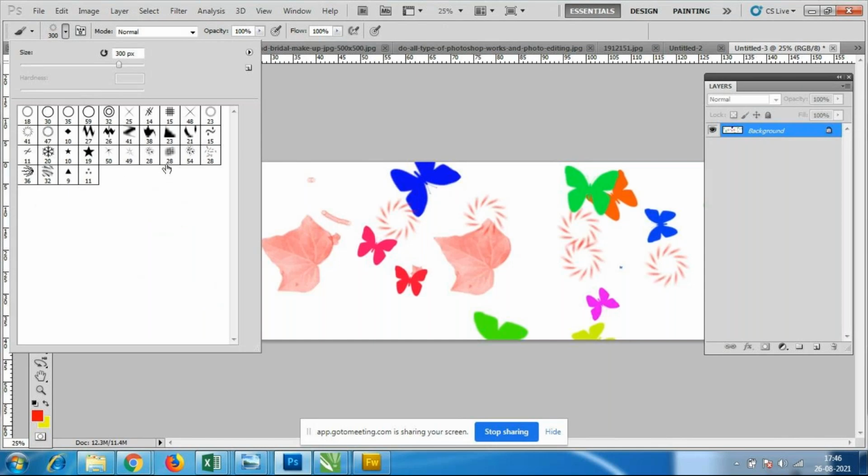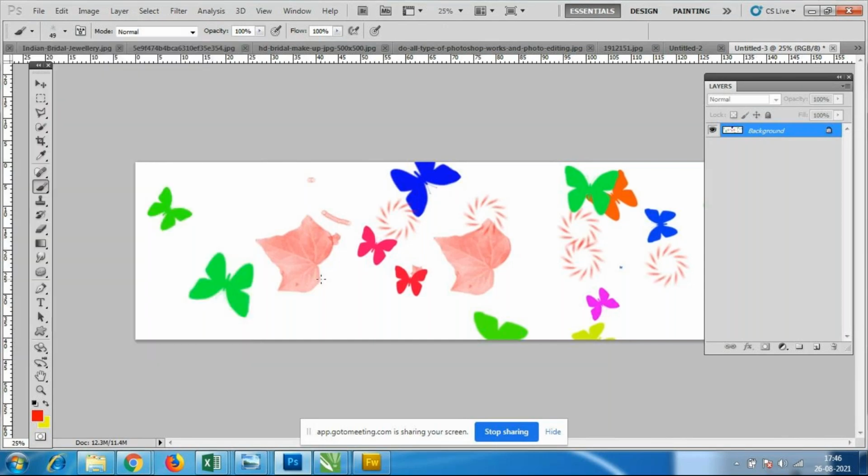This kind of brush is designed to make digital drawings, to make effects. Any drawing we make within the computer, that we call digital drawing. Not with a pencil or color sketch pens.